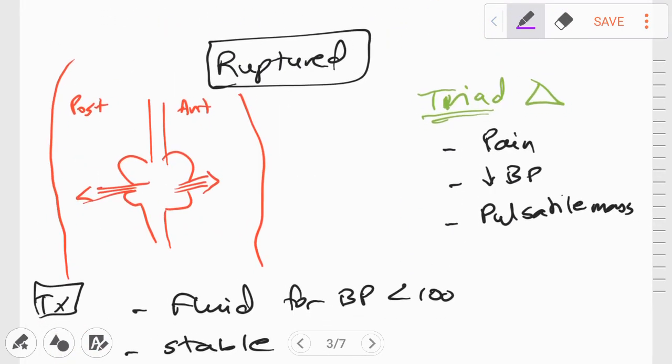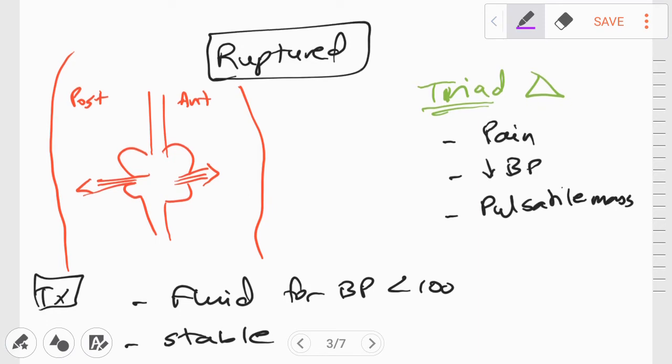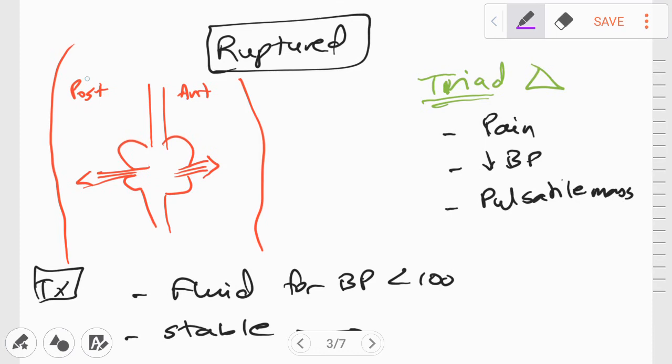What if the aneurysm has actually ruptured? Now we'll talk about the situation of a ruptured abdominal aneurysm. First of all, we need to talk about what is the most common location of the rupture when we refer to the abdominal aneurysm. Does it most commonly rupture anteriorly or posteriorly? The answer is it most commonly ruptures posterolaterally, right?